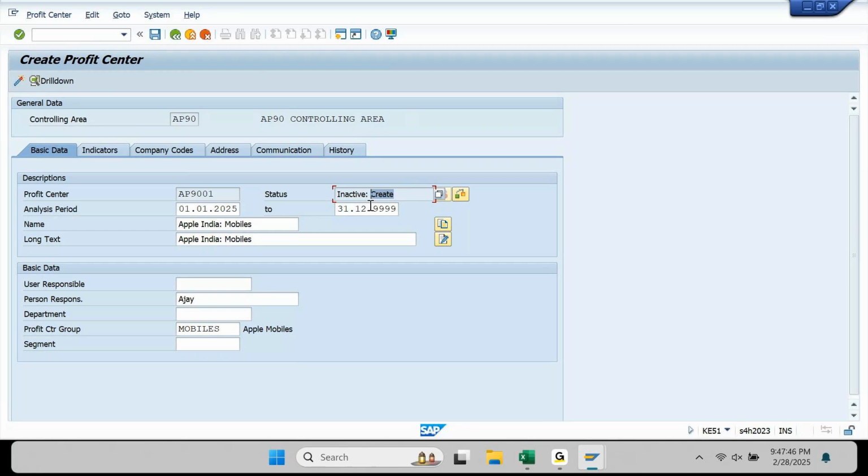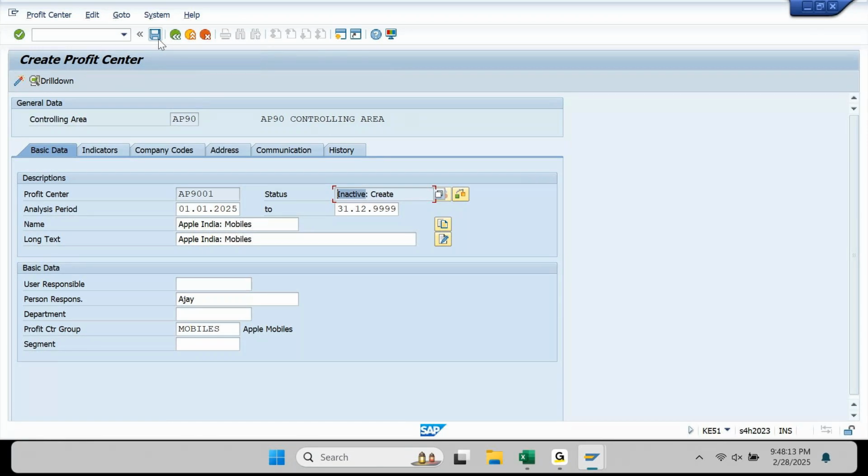Always remember, profit center will accept the posting only when it is active. Profit center will take the data only when it is active. If profit center is inactive, it will not be posted with any accounting. So if you click on save, this is giving an option, save as inactive, meaning the profit center will be created, but it will be in inactive mode.